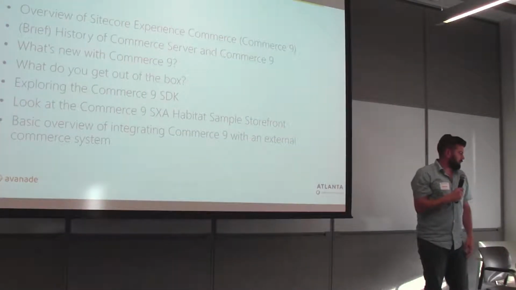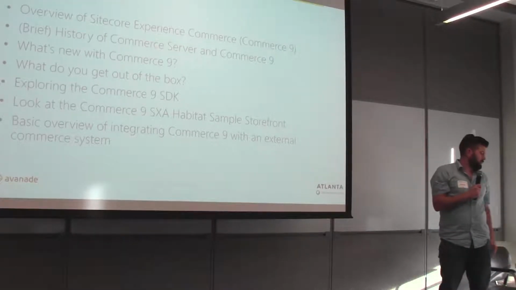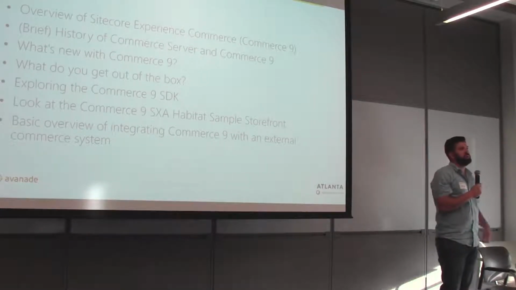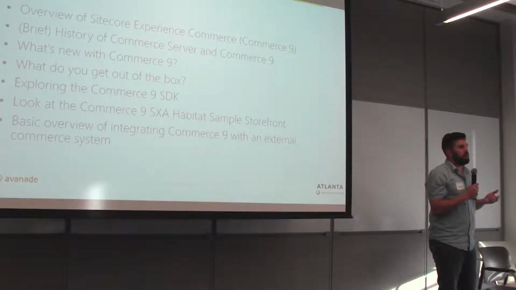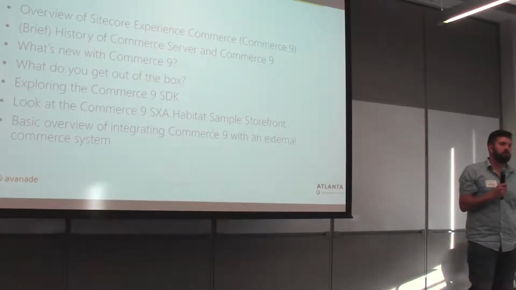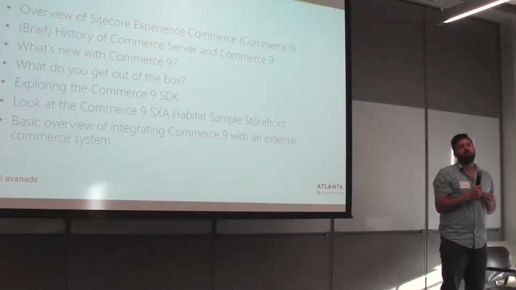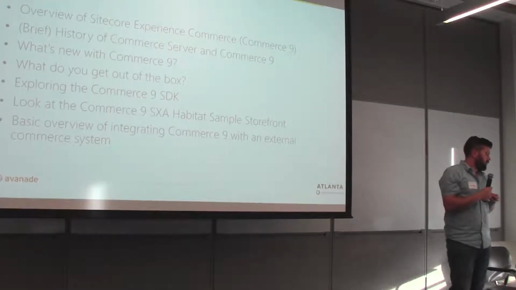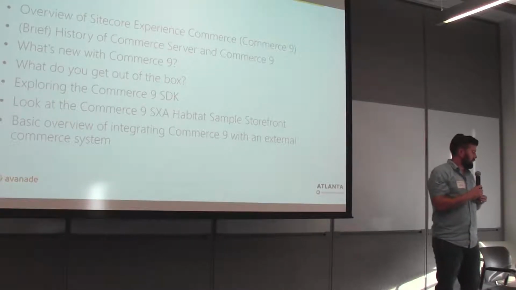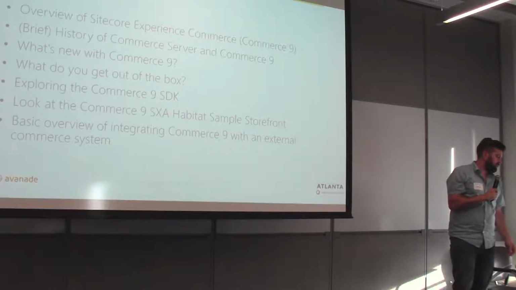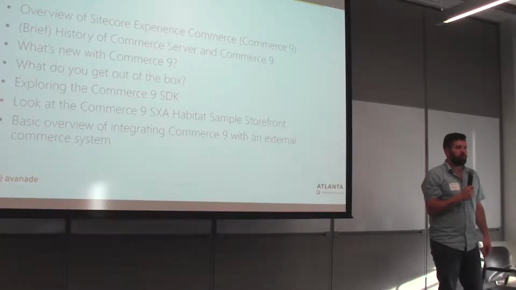Just a brief agenda for tonight. We're going to do an overview of Commerce 9, kind of a brief history of Commerce Server and Commerce 9. Commerce as a Sitecore product used to be Commerce Server from Microsoft. Everyone remember that? So what's new with the new version of Commerce 9? What do you get out of the box? What kind of stuff do you get to play with when you install it? And we'll look at a sample storefront and also go into a brief demo of integrating with an external service.